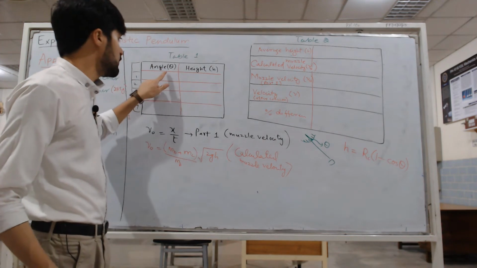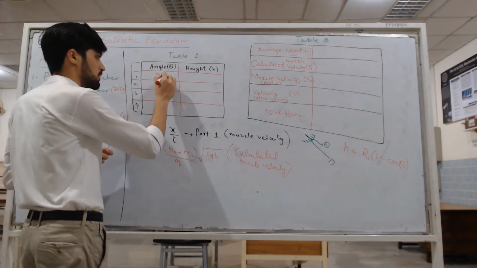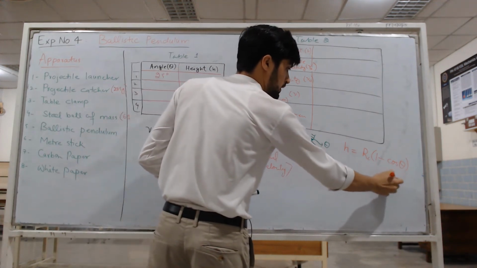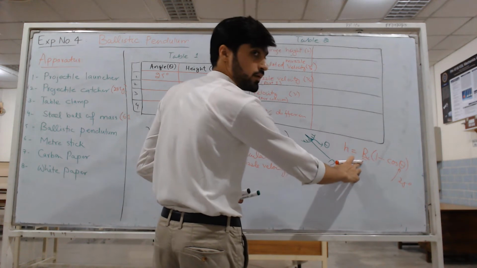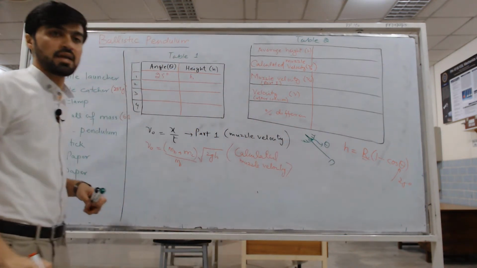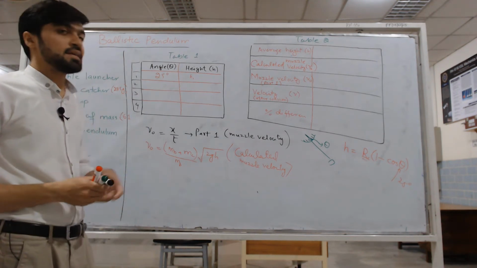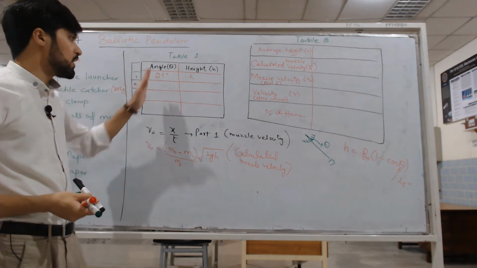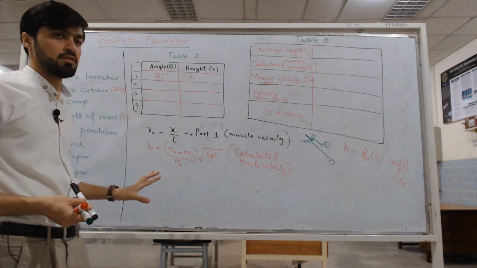So when you know the value of theta, let's say our theta value is 25 degrees. You will put the value of theta here, 25 degrees. You will have already calculated the value of RC, and you will get H. Let's say I call this H1. And again you will take the ball, let's say, at long range. You can do it for short range, for small range, and for long range. So you will get 3 tables.